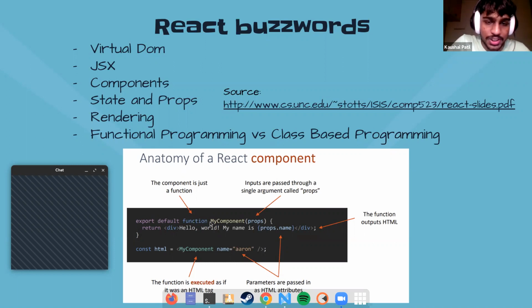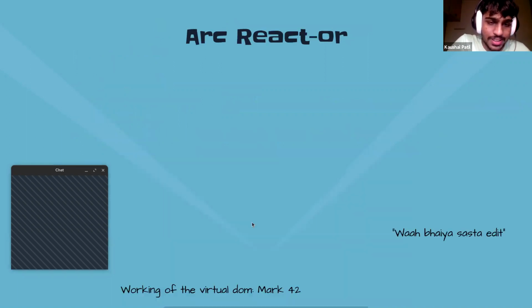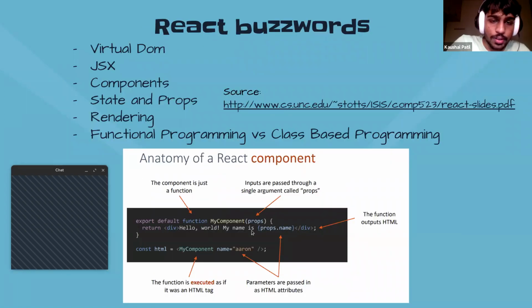So as this function has props, when another screen calls my component here, it will send some props, some data that has to be passed from one screen to another. So another component will tell me what my name is. Possibly there is a parent component here that tells me, okay, you need to print Kaushal there, and Kaushal will be passed in this function. And then this function will print hello world, my name is Kaushal. And this is how you invoke your component.